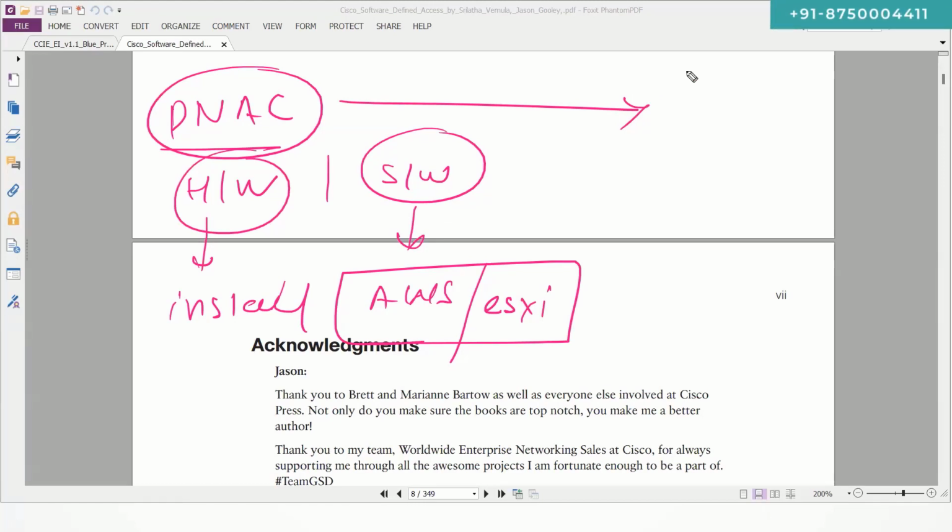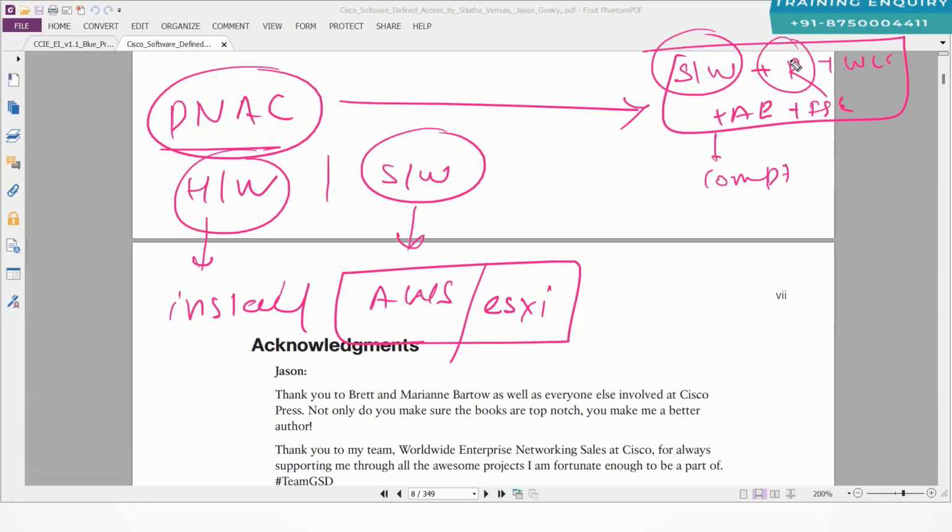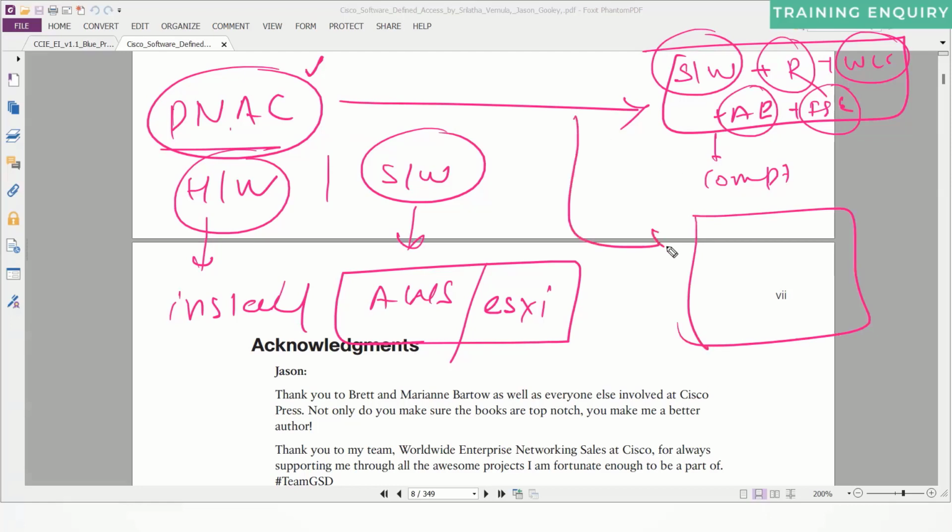Then you will need devices such as switches, routers, WLC, access points, ICE. You need all these devices so that DNS Center will be able to manage them. You need devices which are compatible with the DNS Center. You cannot have just a regular switch. The switch must be compatible with the DNS Center. You cannot have a regular router. It must be compatible with the DNS Center, WLC, AP, ICE version. Based on what release of the DNS Center you have, you buy the compatible devices and build your campus network based on this. So you purchase the devices, you build your infrastructure, then your DNS Center will be able to manage this infrastructure from a centralized point. Within the scope of the DNS Center, we have one thing called SD-Access.